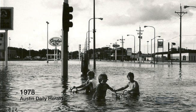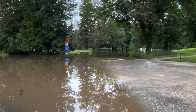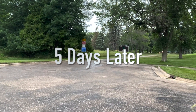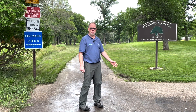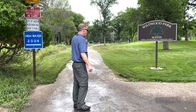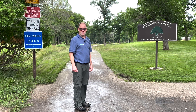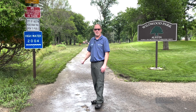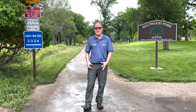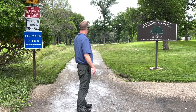Other flood mitigation efforts implemented since 2004, the year of Austin's biggest flood, included the elimination of homes in the areas most vulnerable to repetitive flooding through buyouts. So along this bike trail, in the old days, there used to be a line of homes on what was called 1st Street Northeast. Until 2004, when the city finally had enough, the mitigation efforts began. That's when they moved all of these homes out to different locations within the city, and they changed this into a bike trail.